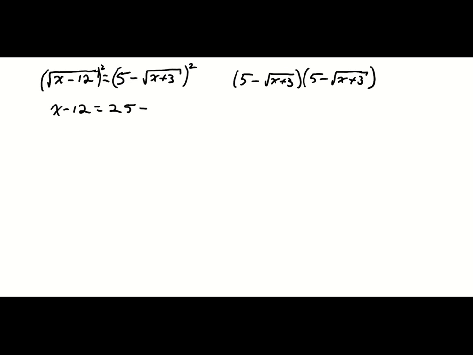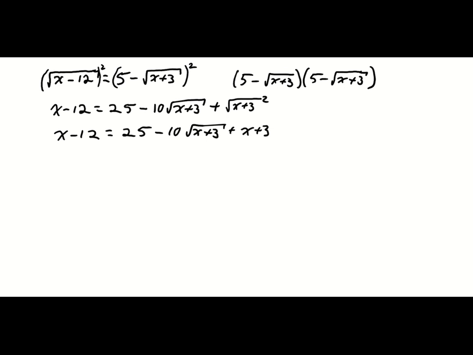And then the sign we have is minus 2 times 5 times the square root. So 2 times 5 is 10. Our square root is x plus 3. And then plus the square root squared. So our last term, that square root of x plus 3, and squaring that. Cleaning that up a bit on the right side, if we square our square root, just like earlier, they cancel out, and we're left with x plus 3.